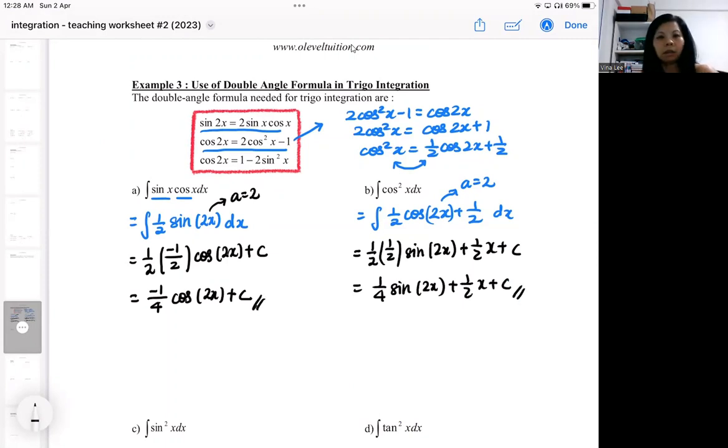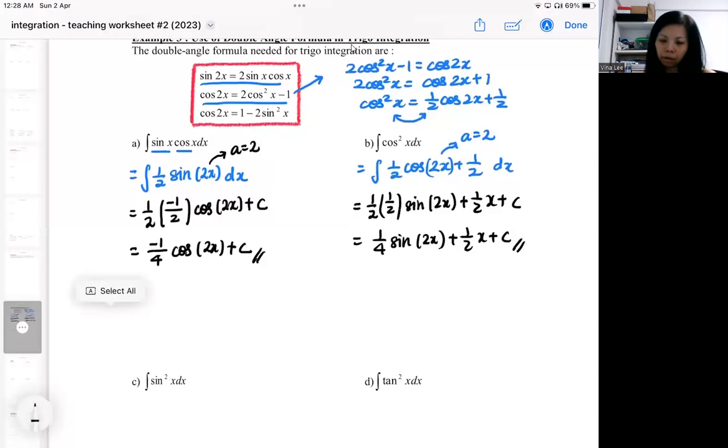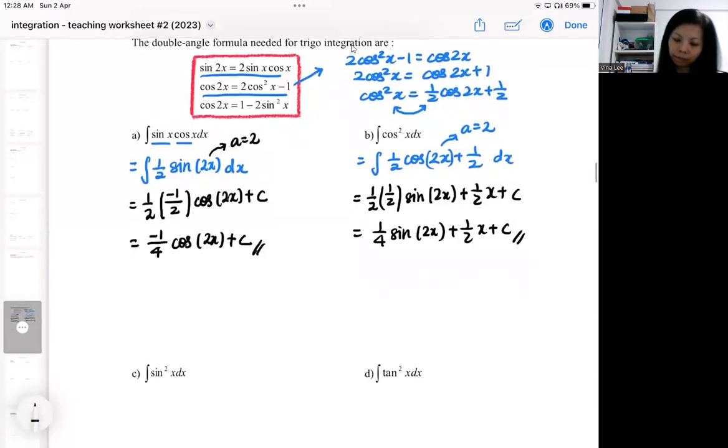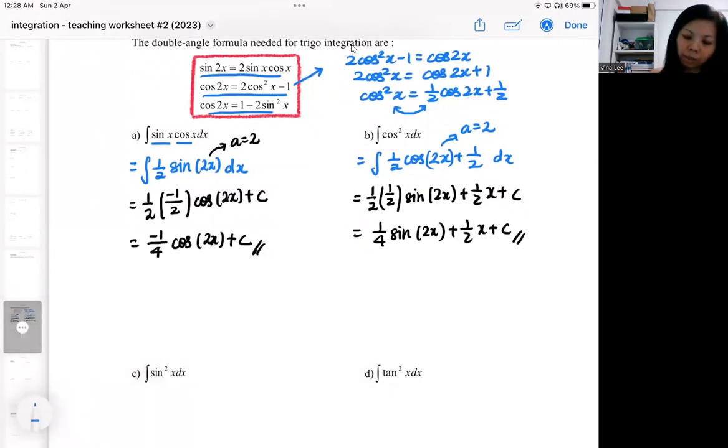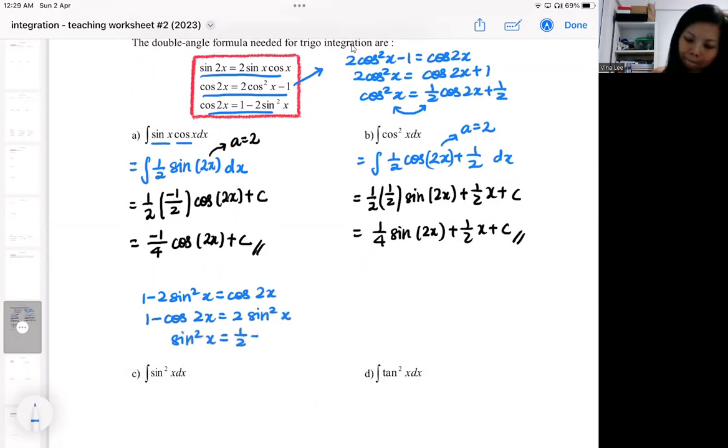So the idea here is, if you cannot integrate using the basic two blocks of formula, you need to do some twisting. So same for sine square. So if there is a sine square here, I need to twist from this double angle. So you twist from the double angle. Okay, so there's a lot of twisting that you will need to do. Okay, and then you divide by 2.